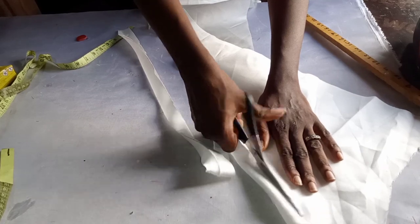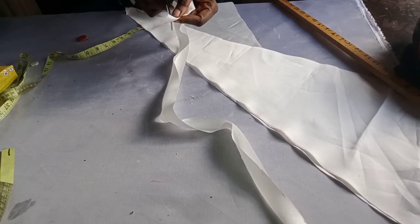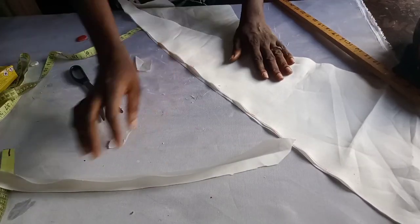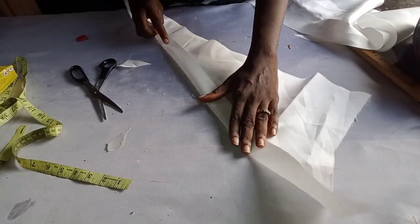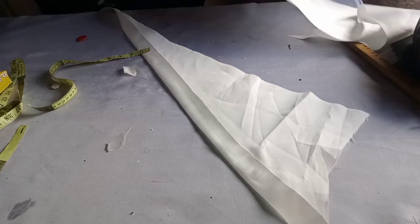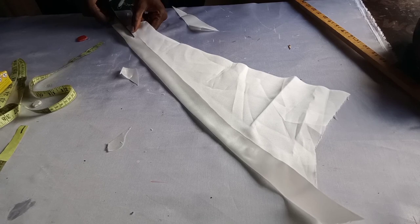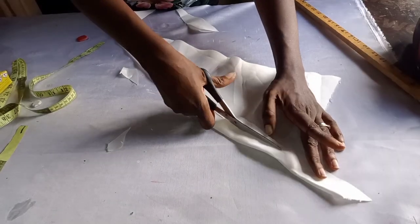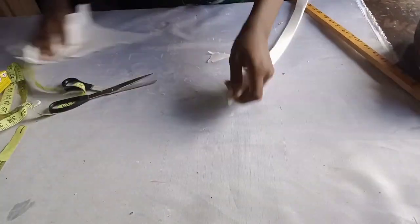And the reason why you cut diagonally is because the circle where I'm going to use it for is a circle, and you need something that can stretch diagonally. Cutting your fabric diagonally is going to stretch. When you cut any fabric diagonally, it's going to give it a stretch, so it can bend easily around the curves. If I don't fold the fabric this way and I just cut like that, when I want to bend around the curve, it's not going to bend because it's not going to stretch. I hope you understand what I've said. Cutting a fabric diagonally gives it a stretchy feel so that you can use it around whatever you want to achieve. I hope my grammar is not too plenty.